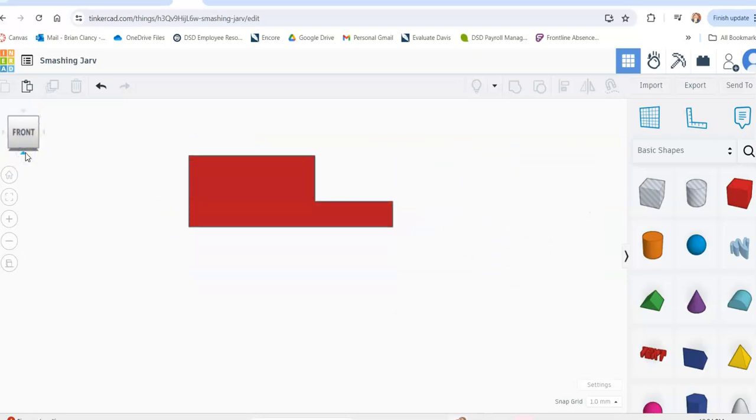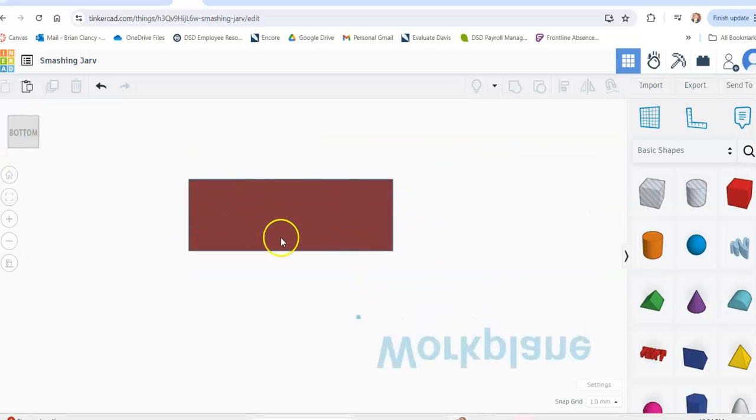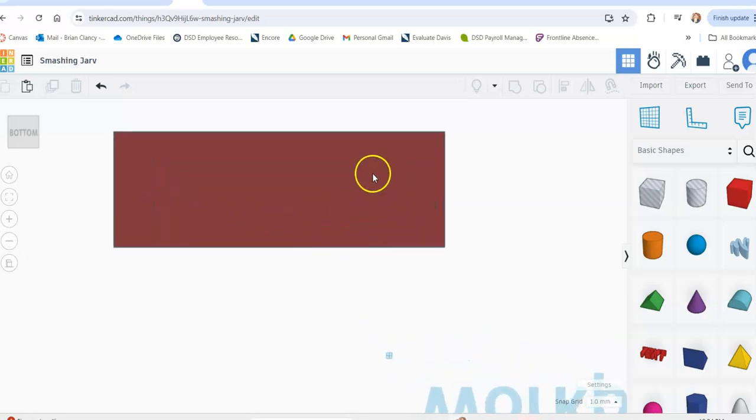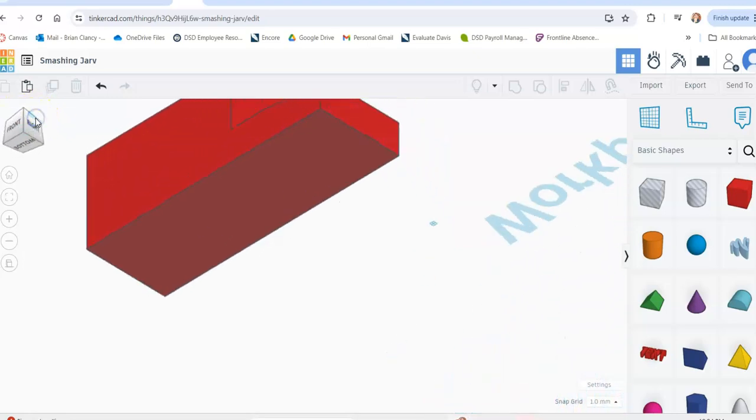Now, if you look at it from the bottom, you're going to notice that the ridge is basically invisible. There's no way to really see it because you don't have the perspective to see this ridge. So what they do is that along the bottom over here, they put a dashed line showing that there's something that's hidden from you that you need to take into account, hence why they call it a hidden line.